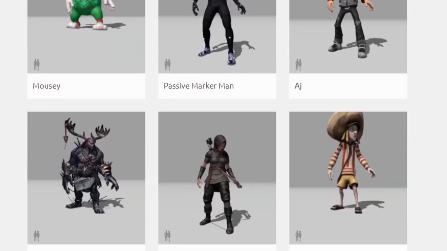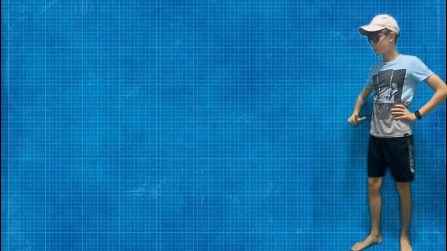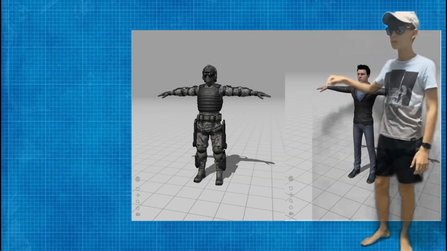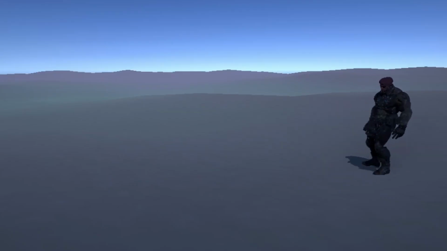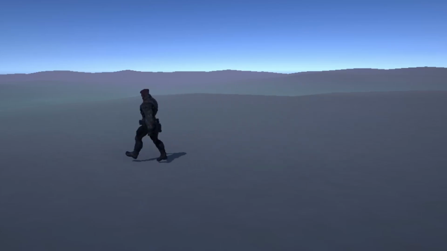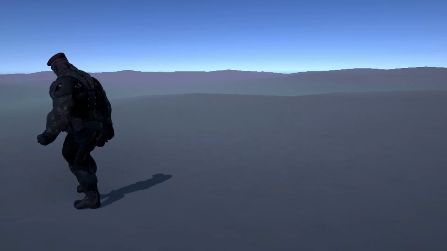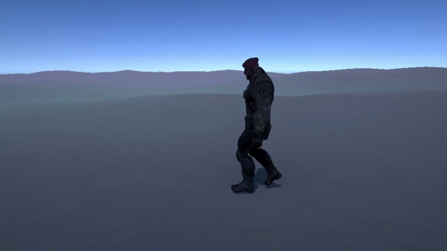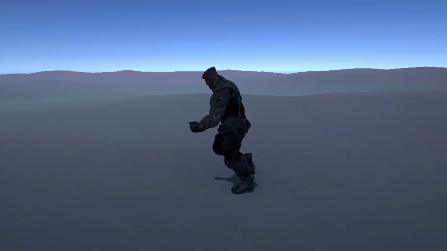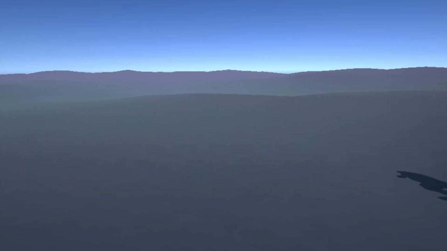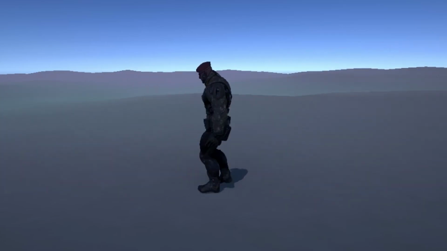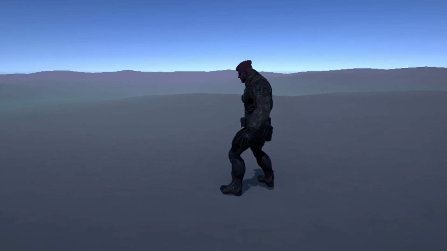So after some searching, I hate this word, I found only two but very cool characters that will work for now. And after adding all the animations I need except crouching, because as I said ten seconds ago, they have almost any animation you want, and for some reason they don't have a crouching that I really need. Like, look at this.